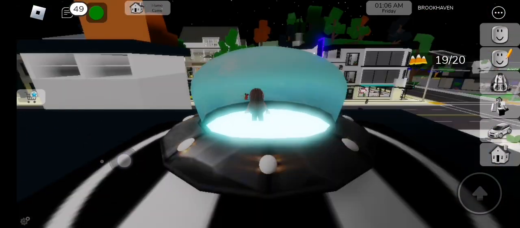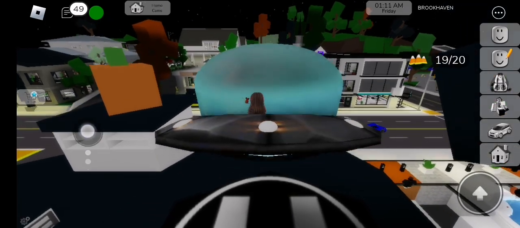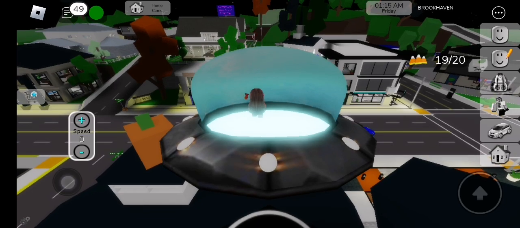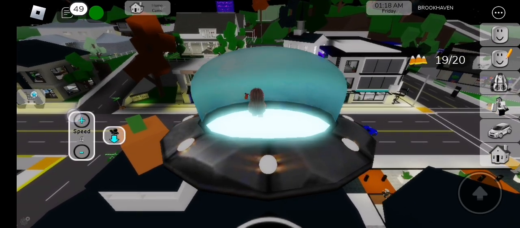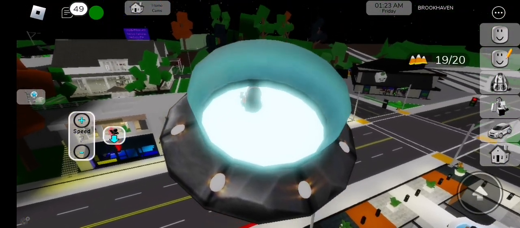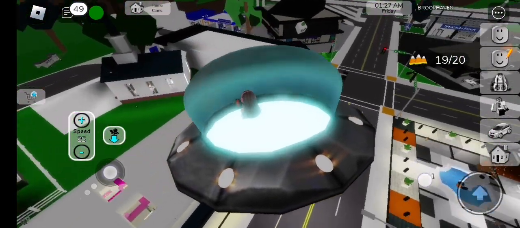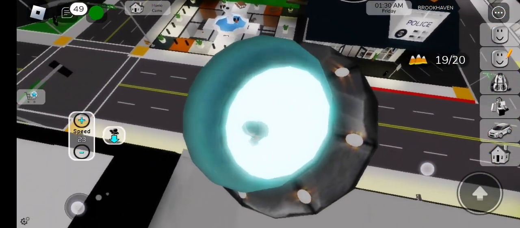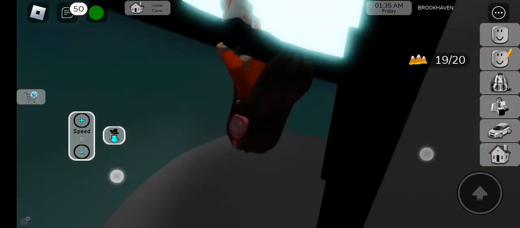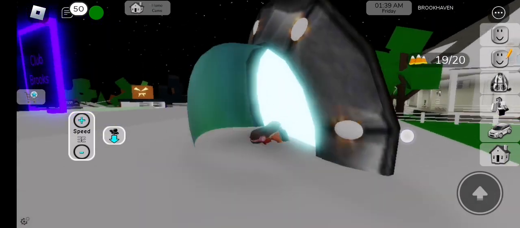Oh, wait, my speed's over here. Up. I am the happiest person that I now have premium. Good thing I bought it, because all my Robux is gone now. So good thing I bought it when I did. Wait, what? Yeah, this is very bad.